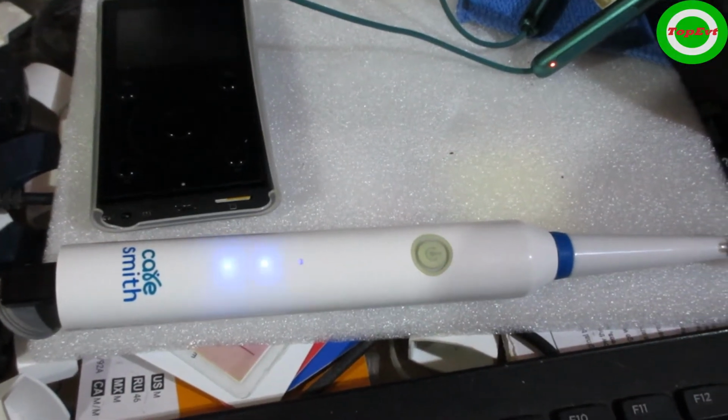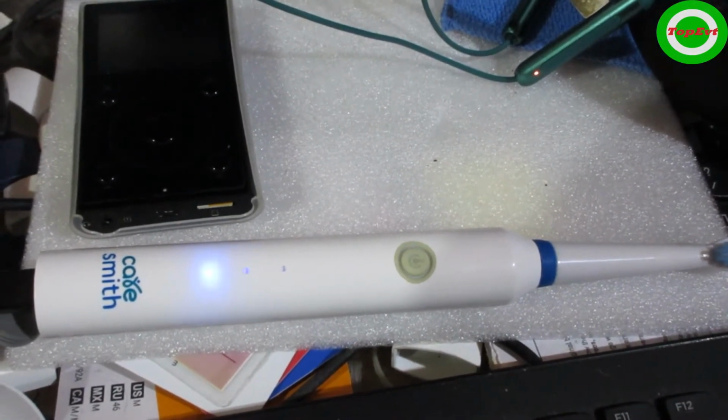Now the battery life, the number one thing I liked about the battery life, the company states is 20 days of morning and evening brushing, and that's how much the charge will last. I am getting more than that, so they have actually over delivered on that. The charge time of the brush is somewhat high. The manual states that it takes 4 hours. It took about 3 hours to fully charge this thing, but that's only once every 30 days, so it's not a problem.